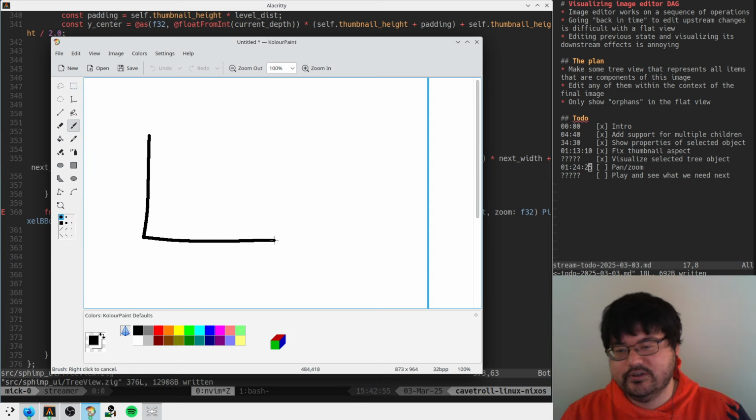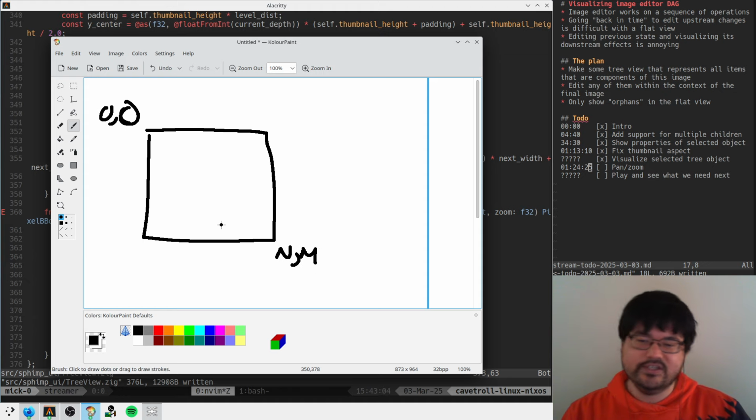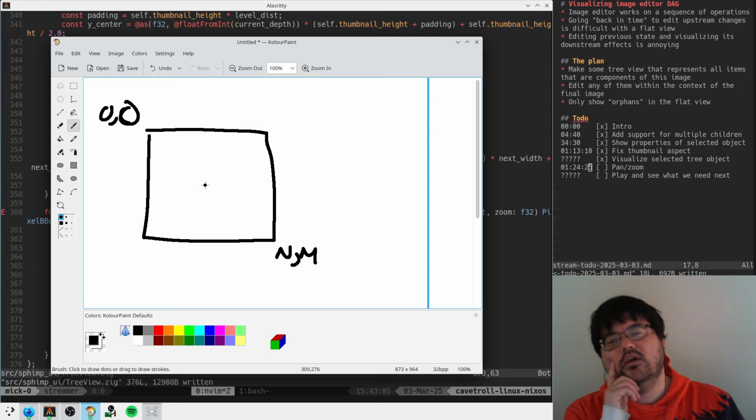So we have some box, right? This in this world is 0, 0. This is some widget size. We want to zoom according to the center, probably, right?